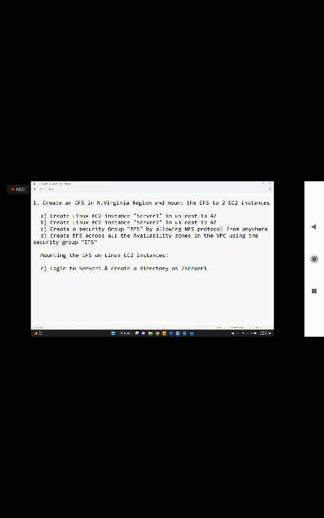Okay, then mount the EFS on server 1 using the directory /server1. The same thing you have to repeat for server 2 also.